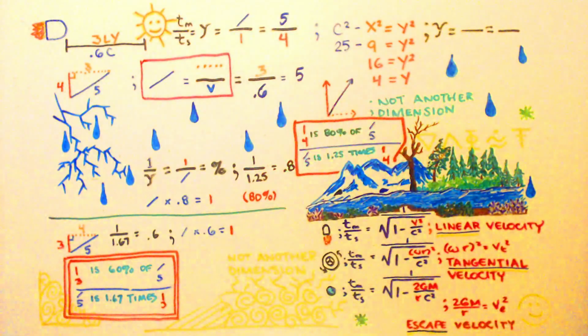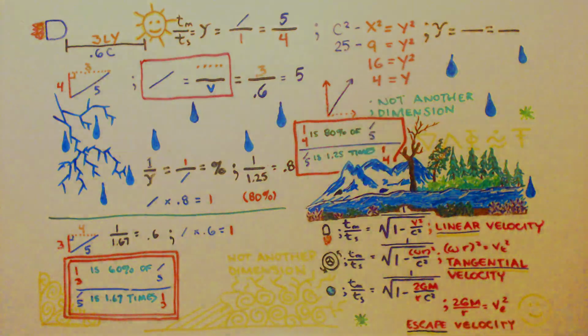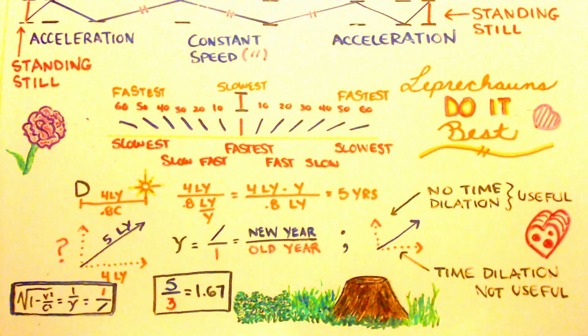And you can see over here, this is the inverse gamma and this is gamma. For gamma, the hypotenuse is 1.25 times the vertical line. 5 is 1.25 times bigger than 4. And then the inverse gamma, the vertical line, is 80% of the hypotenuse. 4 is 80% of 5. Remember, hypotenuse equals moving time, or touching a gravity machine time. And vertical is standing still time, or inertial time, because you are not touching a gravity machine.